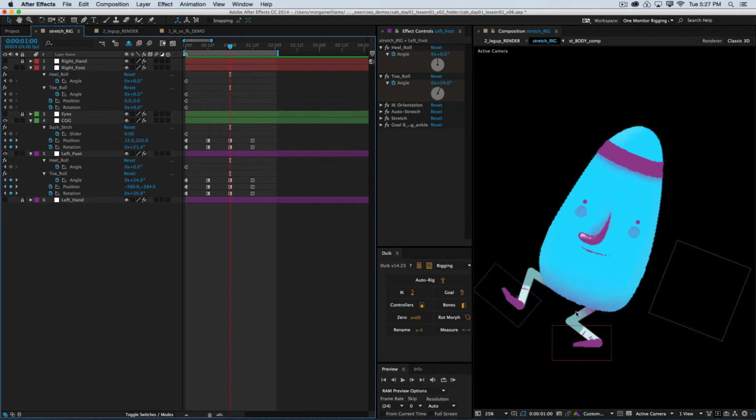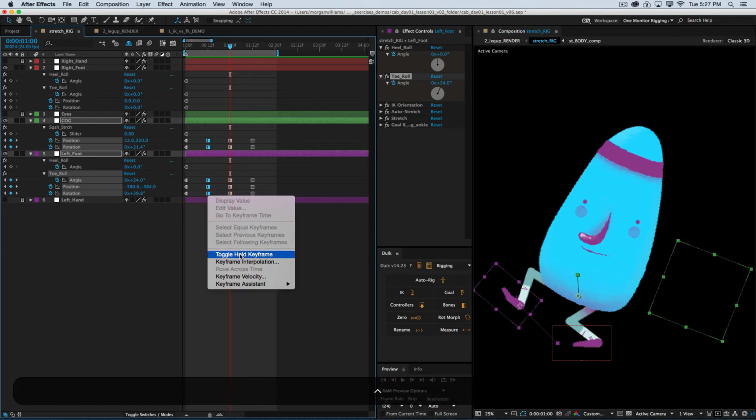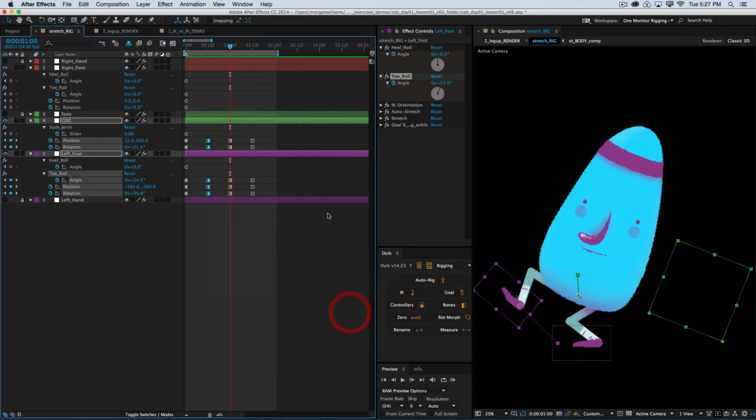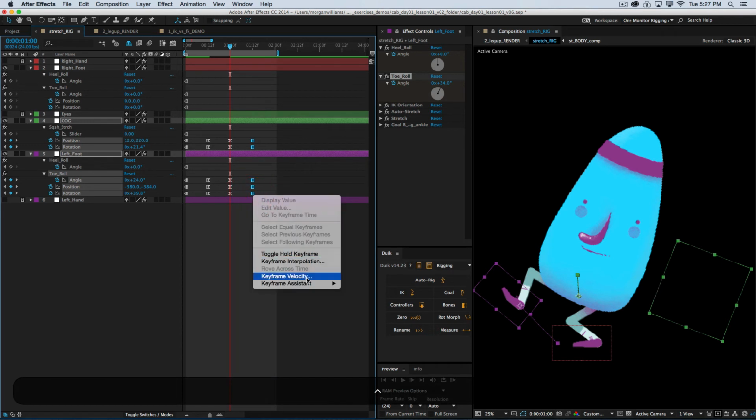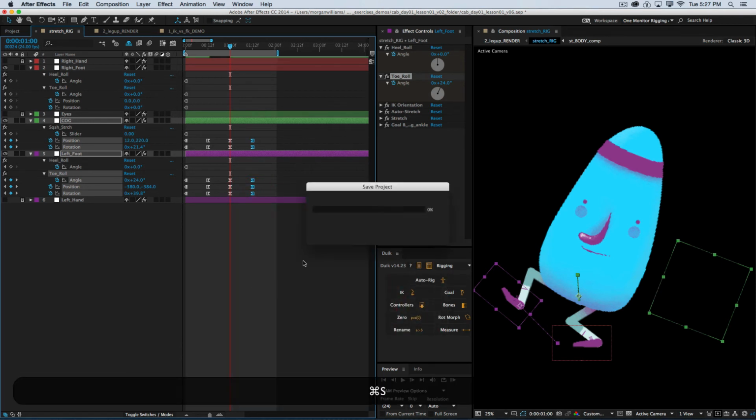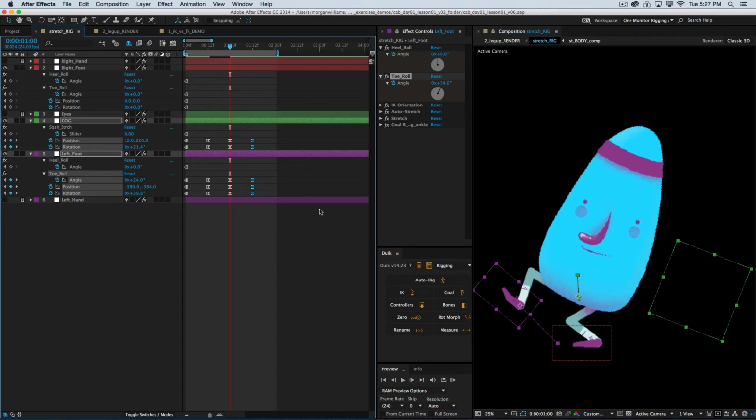So our timing is looking fine here, so let's go ahead and start in-betweening this animation. So I'm going to be working with each of these key poses as a group in turn. And for right now, we can really pretty much just use simple easy eases and the basic interpolations that After Effects gives us. So we're going to start by selecting the first group of keyframes, and we'll give those an easy ease out. The middle keyframes here, we'll just do a regular easy ease on both sides. And the final set of keyframes will easy ease in. Nice and simple. Now let's go ahead and RAM preview that.